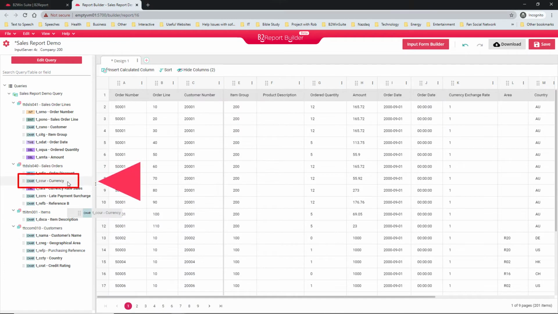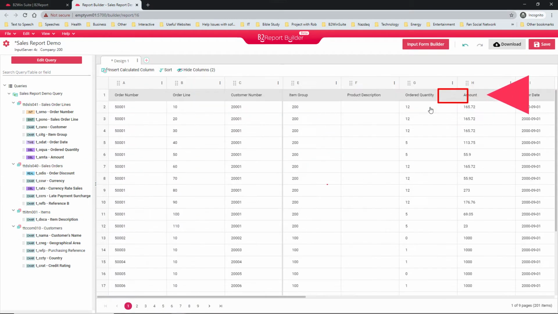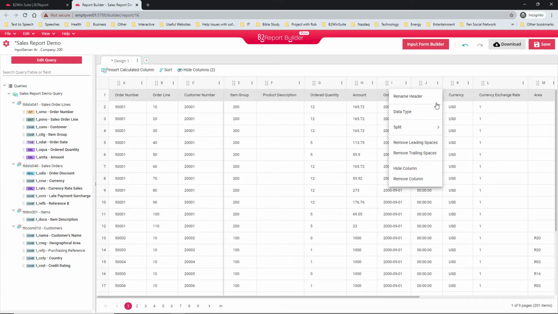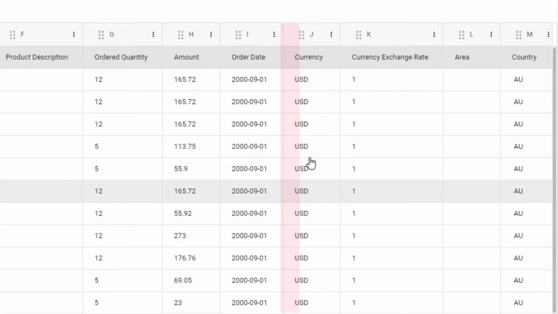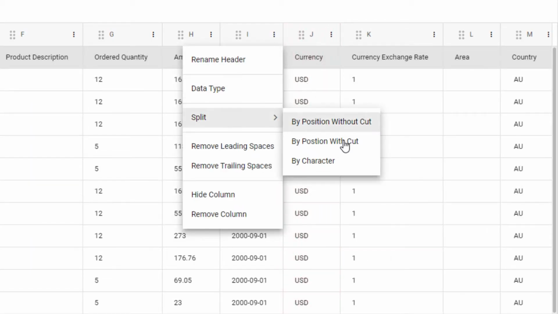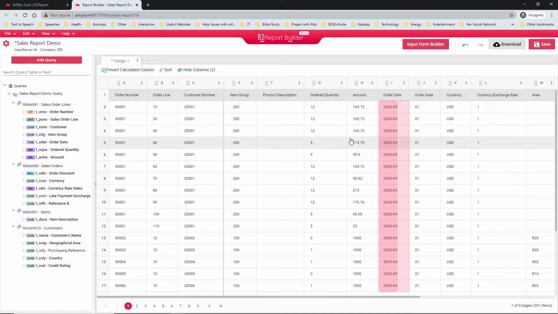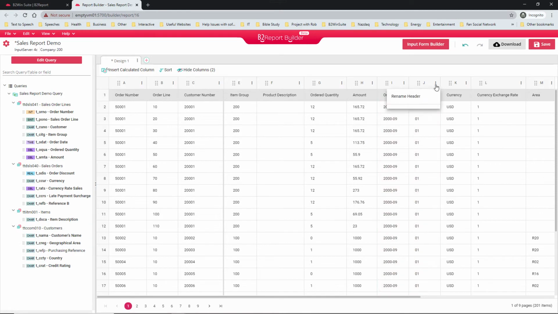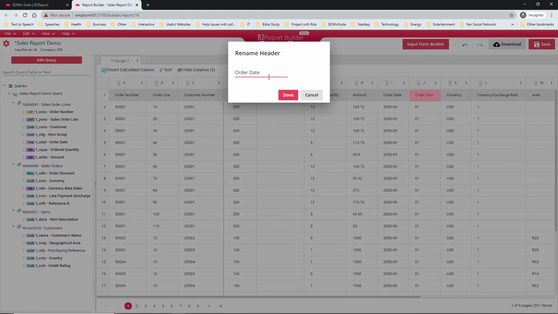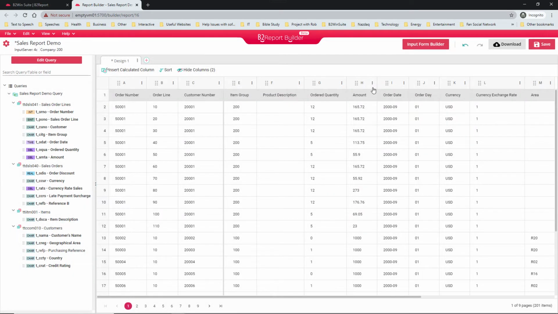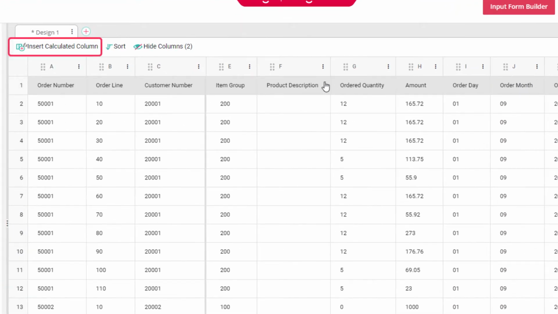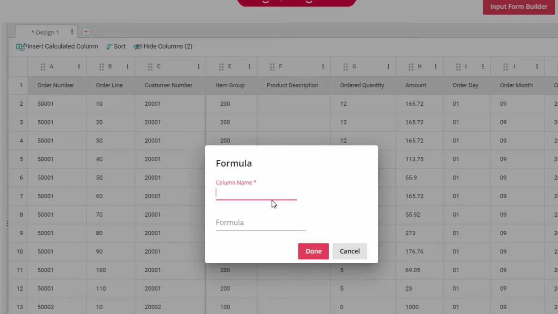Organizing the data is easy. Drag and drop to add columns to your report. Remove columns. Split columns. Rename header. Drag and drop to rearrange columns. Add calculated column.